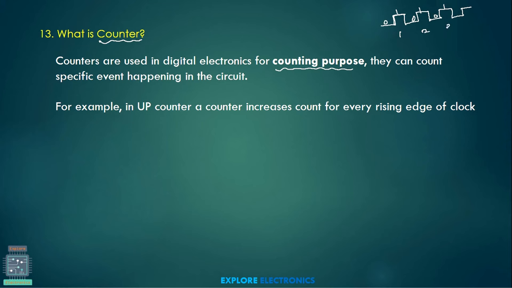This is a second pulse. This is a third pulse. Like this, up counter is going to work. Here you can see, for example, up counter is a counter that increases count for every rising edge of the clock. This is how counter is going to be used. Otherwise, if it is a loop of instructions we have in a code, if we need to count how many times this instruction keeps on executing, we are going to use a counter, which is going to count from count equal to 0 at once, one time of execution. Again, this code is executing, we make it as count equal to 1. Likewise, it is going to add 1 to the value.